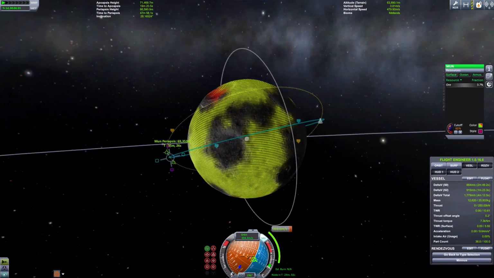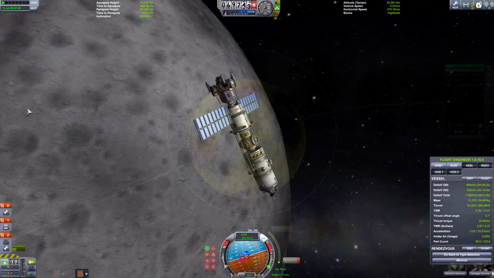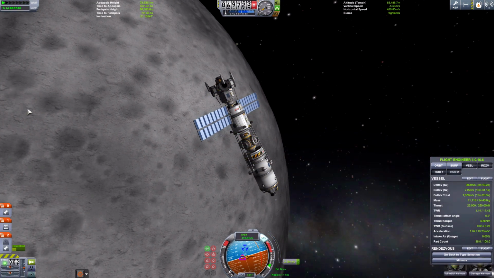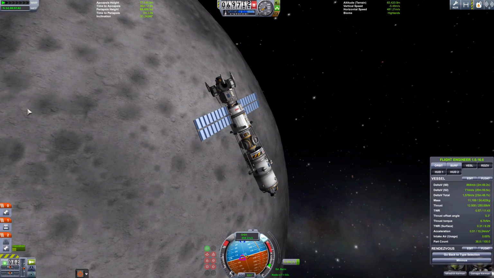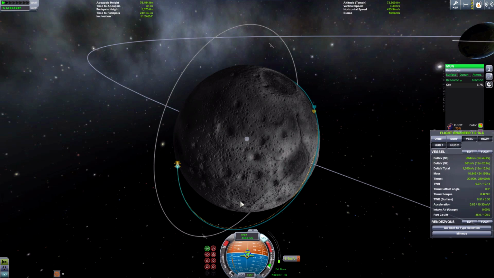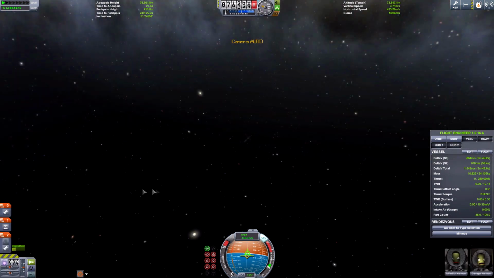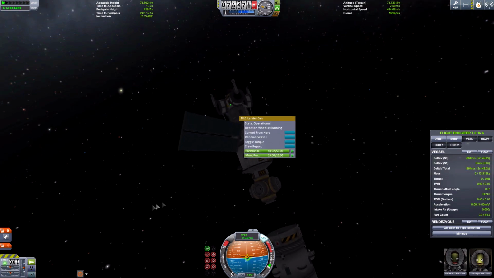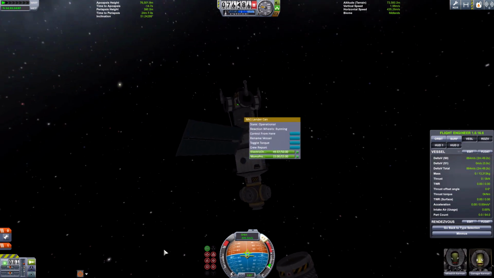Okay, so that looks like it's going to go over that red stuff over there, which is our ore. And do slight burns there. I think that'll be enough. It's not near perfect, but it's what we need. Oh yeah, by here I burn, so we're going to crash into the Mun. This is just so I can get rid of that boost stage.